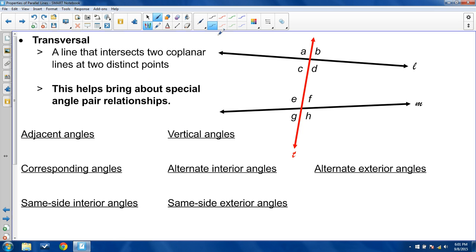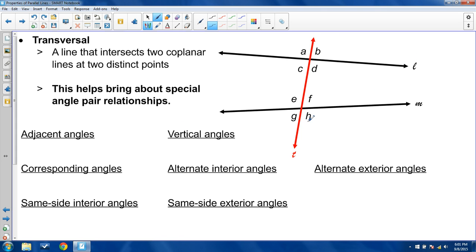Alright, so what I have here are two lines L and M. Now these ones aren't necessarily parallel. In fact, it's better to assume that they're not, because we want to say that these relationships still occur no matter what we're looking at as far as lines. I have two lines here. At some point they must intersect if they're not parallel. That's the arrow indication that they go on forever.